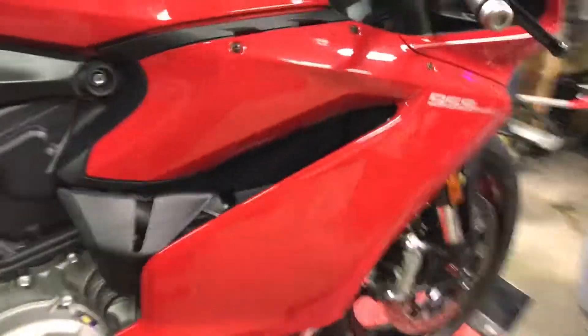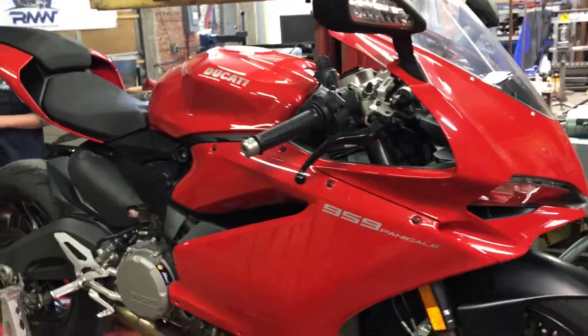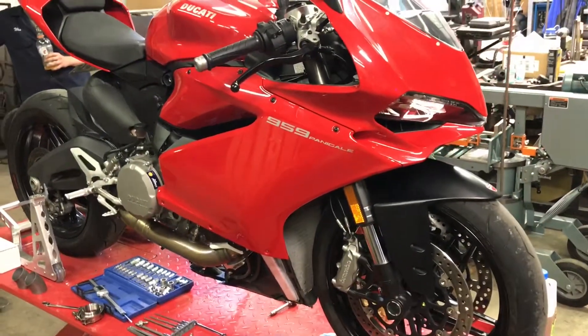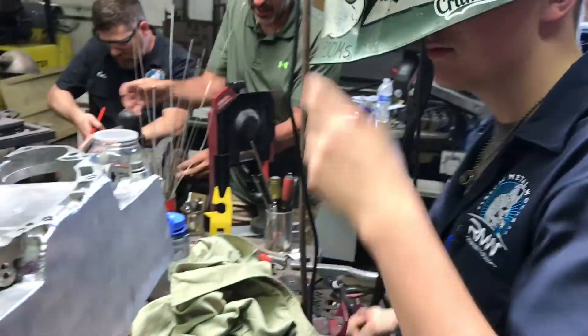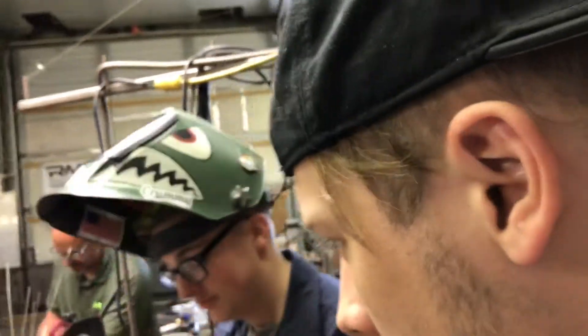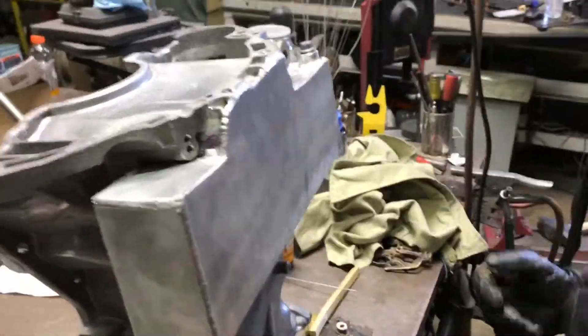Cool, let's take a look at this bad boy. Joe took it home, put it on his car, put soapy water in it, and found out there were leaks. So it wasn't oil, thankfully, because that would have been a pain. That ain't going nowhere, fellas. But we just have a few leaks to weld up and should be good to go.